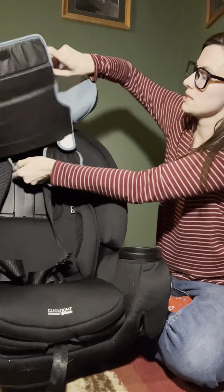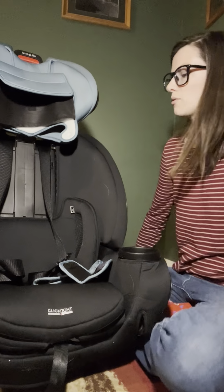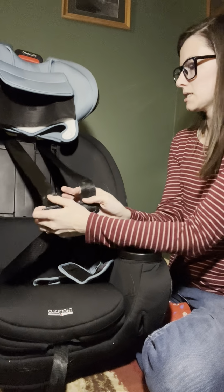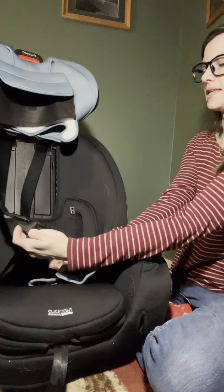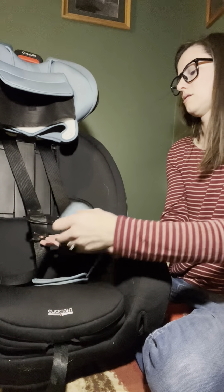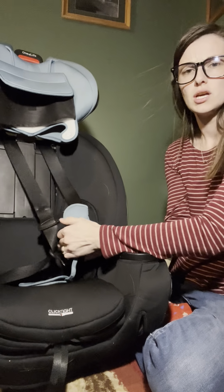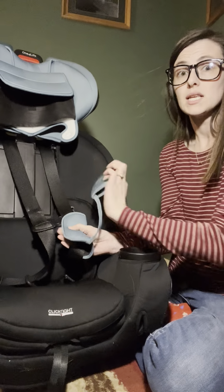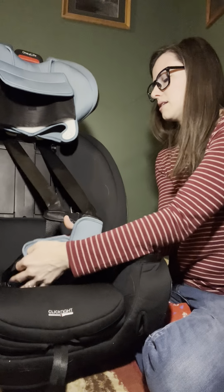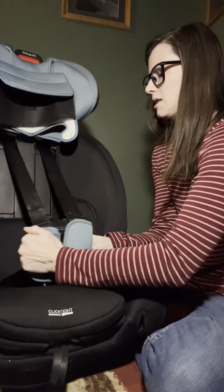So basically we're going to take these, bring them down. We're going to need these again, so I'm just going to fold this up so it stays up out of our way. So to put the harness away for boostering, you're going to take this, buckle it, and then take these and put these over them. Okay, so take them, put them over each buckle. I like that the shoulder pads are attached, so if your child decides to rip one off, it's not going anywhere. It's attached to the other one. That's really nice, and it kind of fits behind the fabric of that. So anyway, you're going to put these under here. Then you're going to buckle them like this.